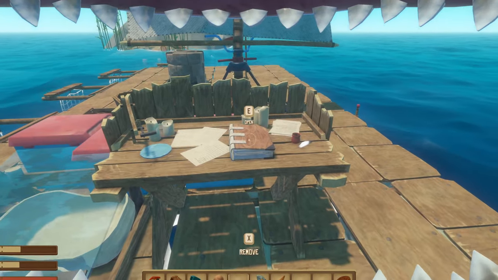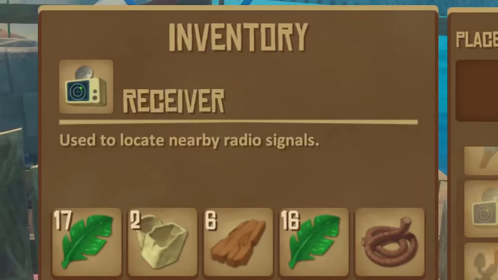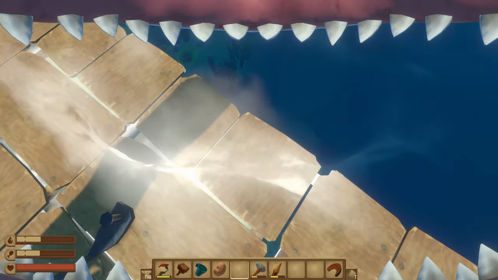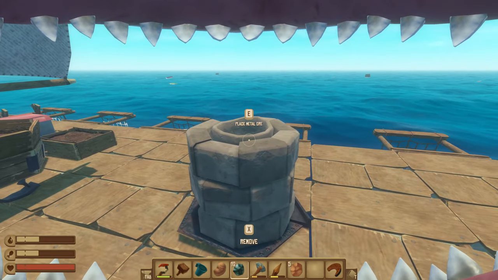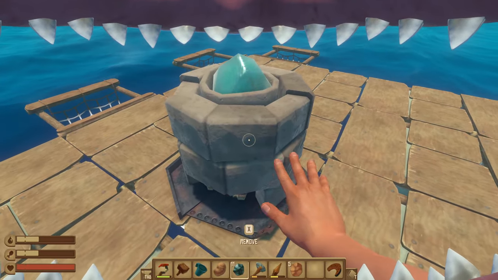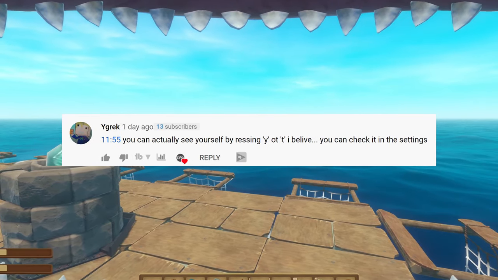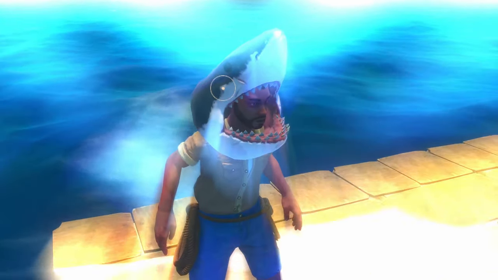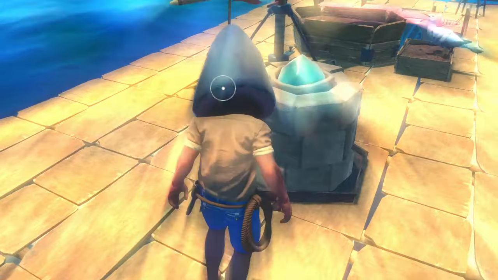So, the plan for today is to go and unlock the receiver and see where the radio signal takes us. Time to get the raft moving again and start smelting all this metal that we found. Someone also pointed out that I can activate the third person view and we look glorious. Especially with that shark head.